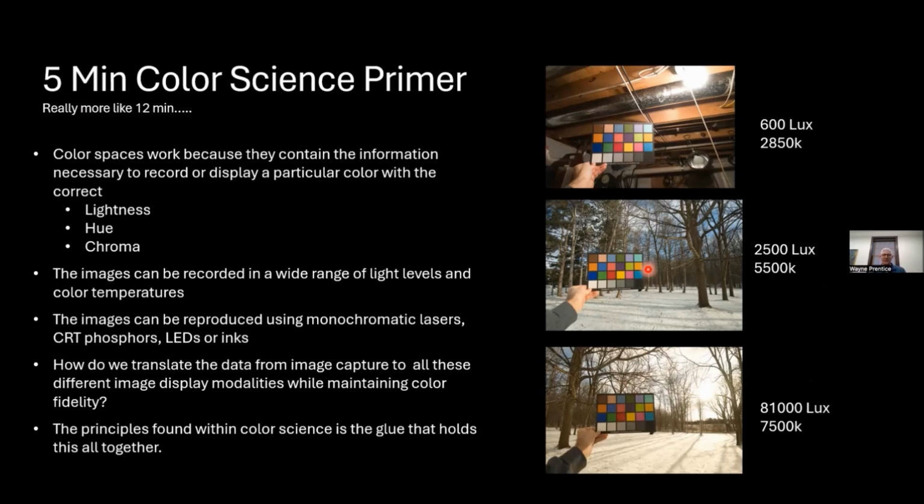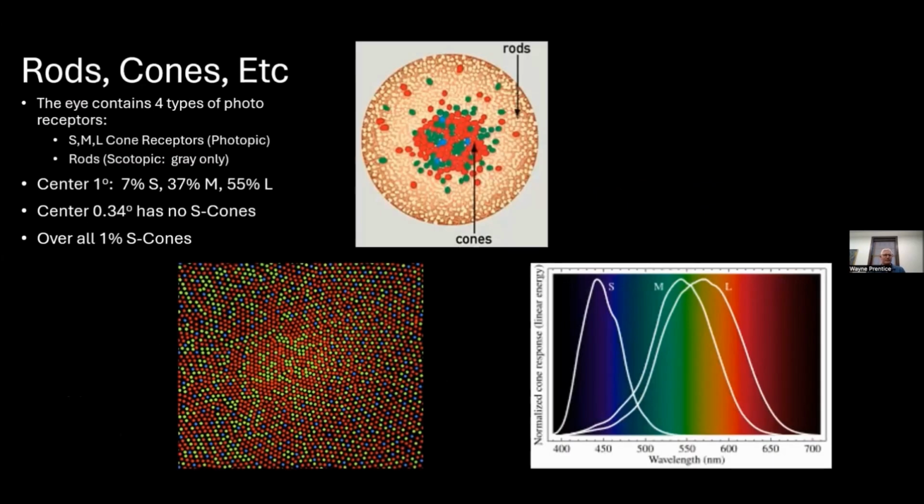And we need a system which we can use to relate color in all these different environments and have a consistent color. So even though these are very different brightnesses and very different color levels, we maintain a hue, a lightness, and a chroma. And how do we do that? It's the image science that holds it all together. So I'm going to do a little segue for just 5 minutes or more, and explain how these blocks work together.